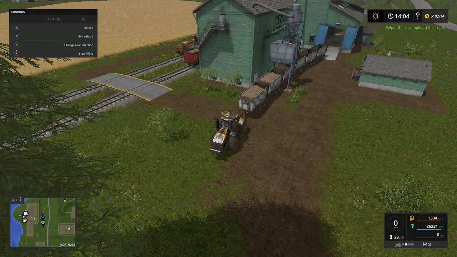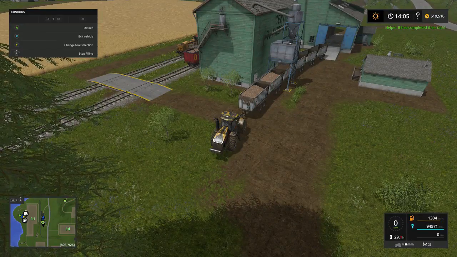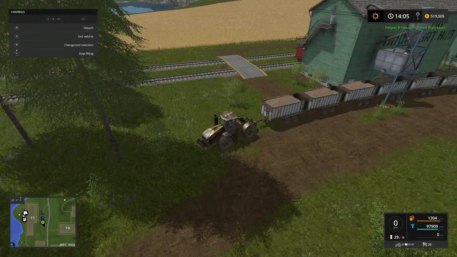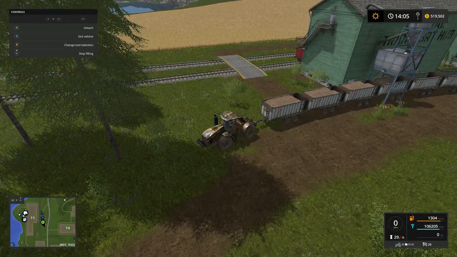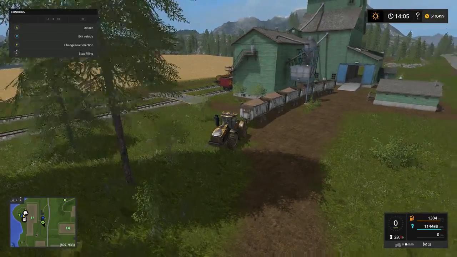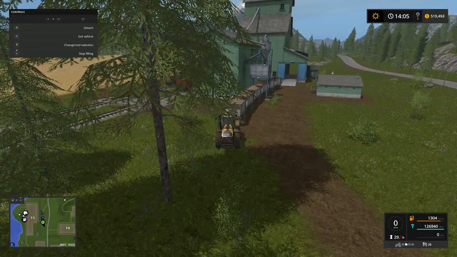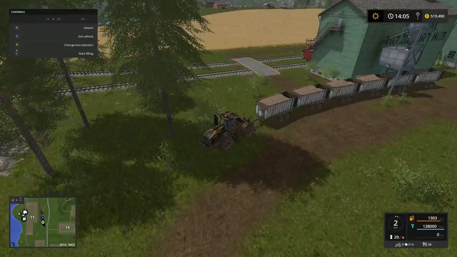Right, we're almost there. Got three. And any second now. Oh, 96, okay. So we got 100,000 liters so far. And we're going to have to dump the train. When we come back, I'll dump the train when we first start loading.